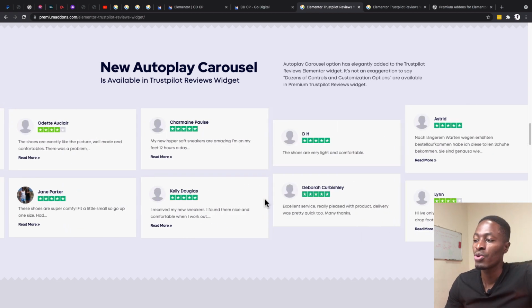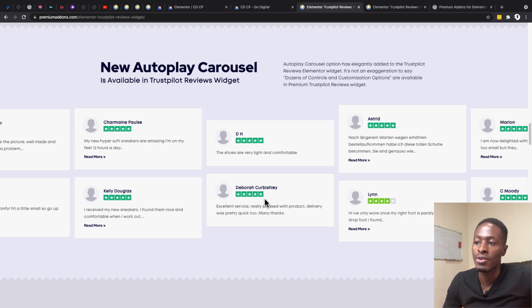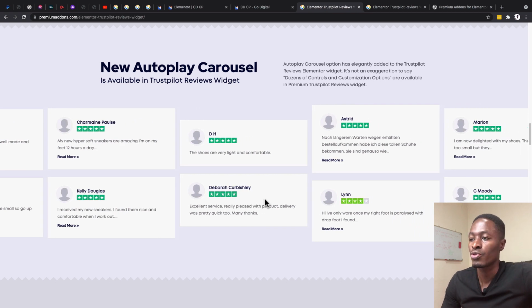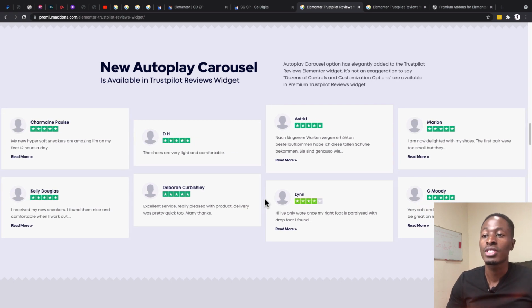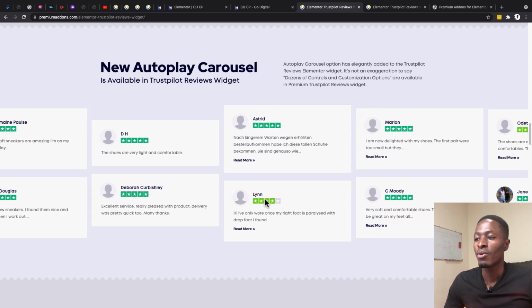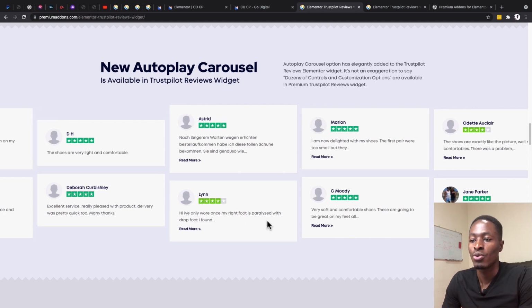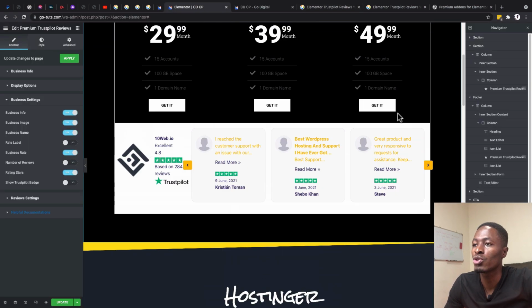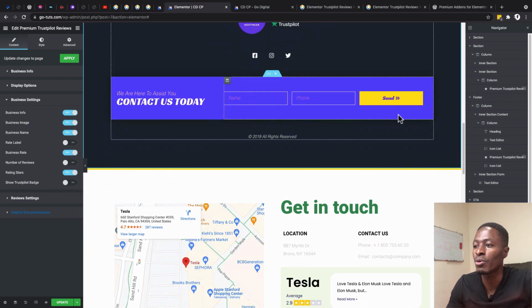You should note that when you want to showcase those reviews on your WordPress website, you won't exceed more than 10 reviews. That's actually a limitation from Trustpilot, but the good thing is that you can filter the kind of reviews you want to display on your WordPress website, even the number of words that should be displayed in each review that is going to be echoed onto your WordPress website. And in this case, I want to show you how you can add this widget to your WordPress website and a couple of styling options.